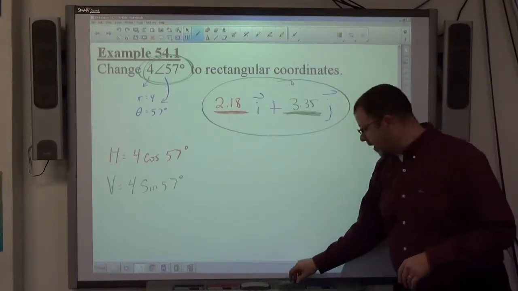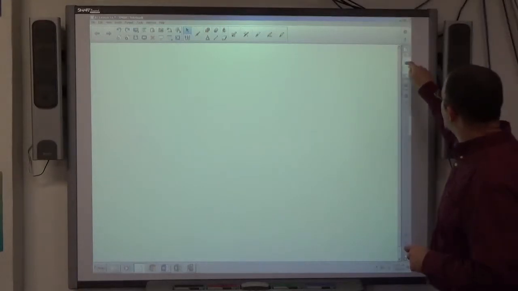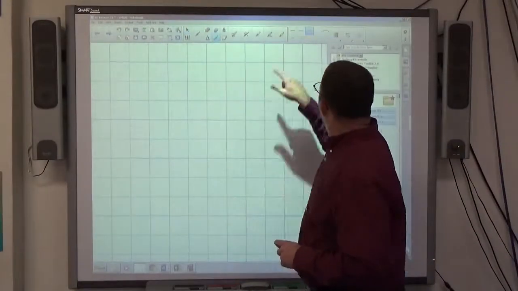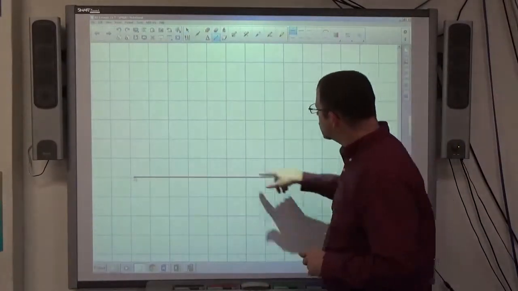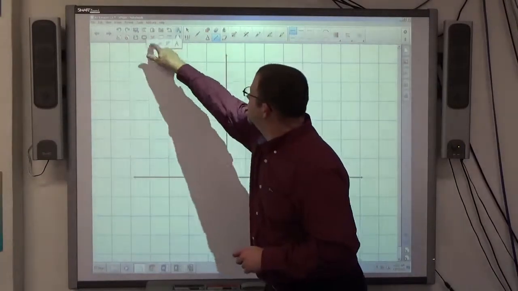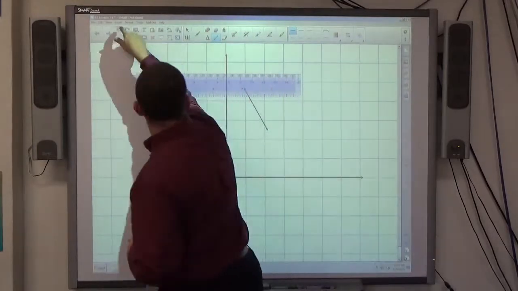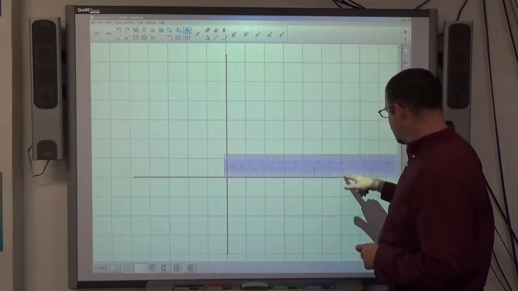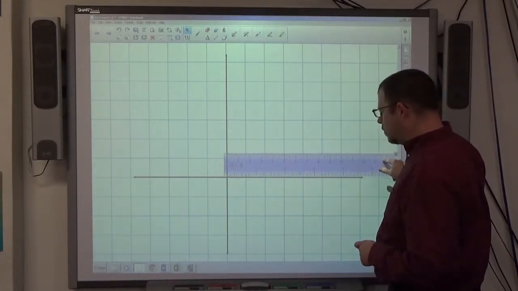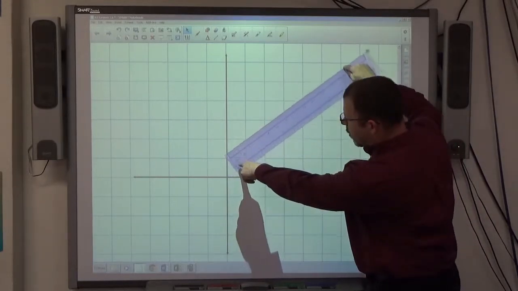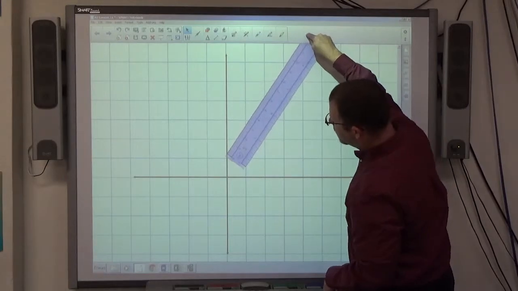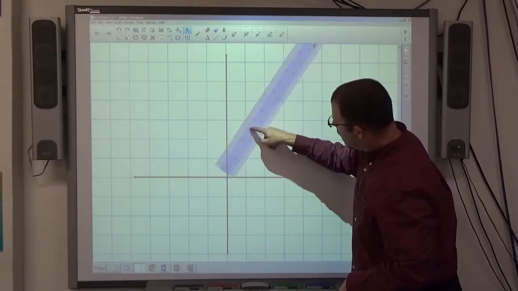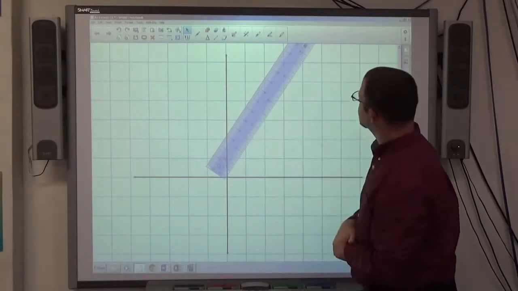If you'd like to see proof as to why that's right, I'm here to offer proof anytime possible. That's what I'm all about, is proving things. I'm a mathematician. Get my fancy ruler out. Put that right at zero. And let's use inches. See this right here? It tells me the angle. I'm looking for a 57 degree angle. There we go, 57 degree angle. Put that right there, there's zero.